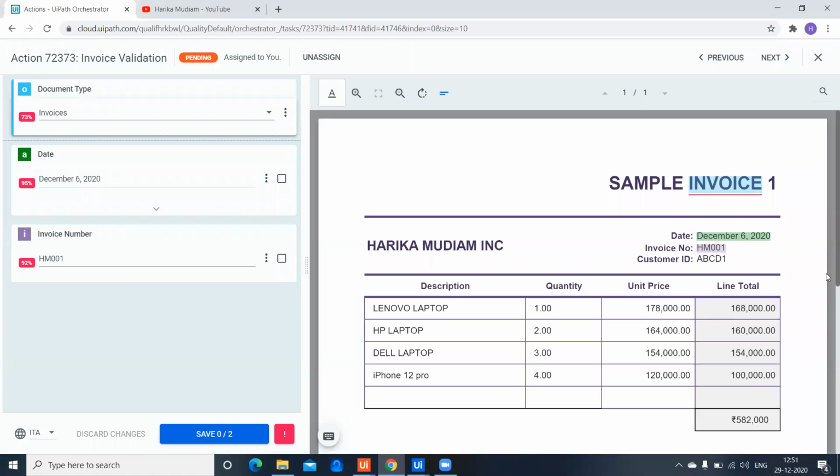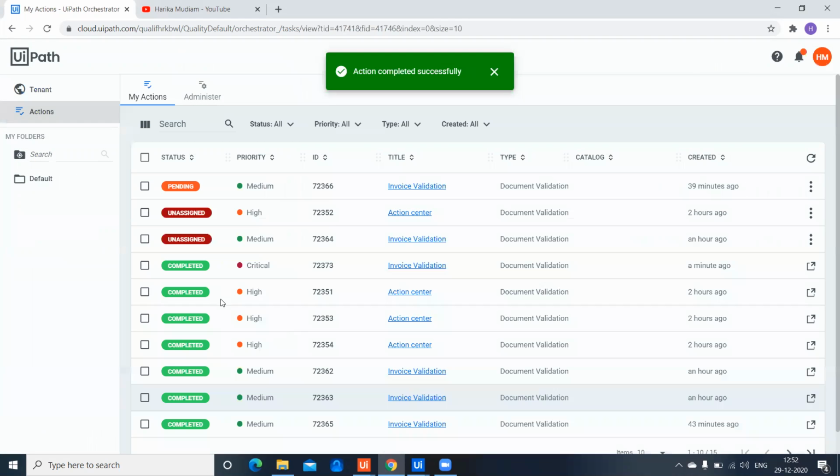In the previous example on the form-based extractor, extraction of the table and all, I have shown with two clear use cases how we can extract in case of invoices with the tabular information. In use case 3, you can just check that video. That will be very much clear. But here I'm just taking two just for the demo purpose. So you just have to validate these two and then save. So this status will be changed to complete. So this critical action that we have created is changed to complete.